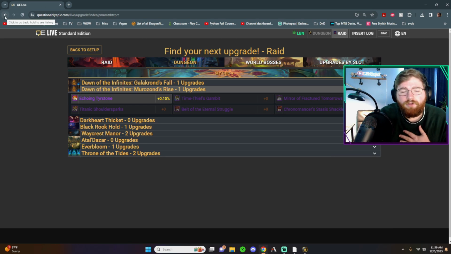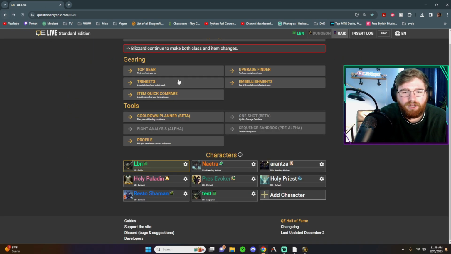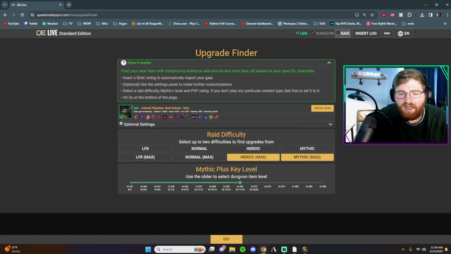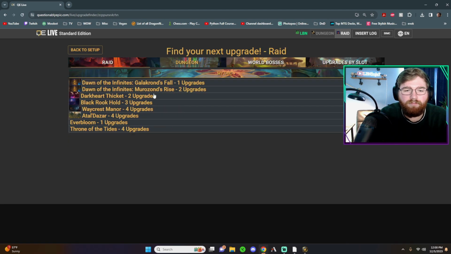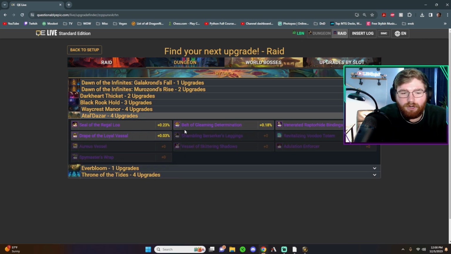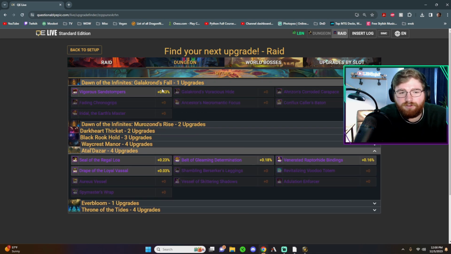Or if you know you have all the materials to upgrade it, we can go back here to the upgrade finder, and we can tick this up to, what was it, 483, the max for heroic pieces. So you can hit go and go back to the dungeons and see, okay, I could grind pieces that I can upgrade. Now there are more pieces that are upgrades for me. So at Taldazar, you have a lot of small upgrades, versus Galakrond's Fall, we have a plus 0.43% upgrade, so it would be better for us to grind this piece, and so on and so forth. So you can really just instantly find instant upgrades here.